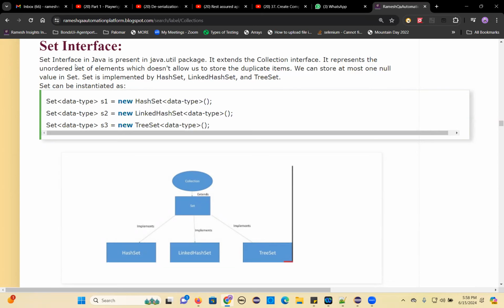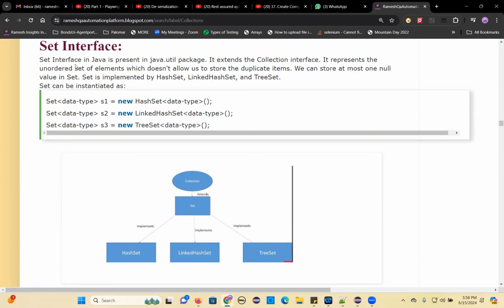There is no guarantee of the order in which you inserted, because they are stored internally in a hash map using the hashing concept. Hashing means it stores the elements based on memory address. But array list elements are stored index based.